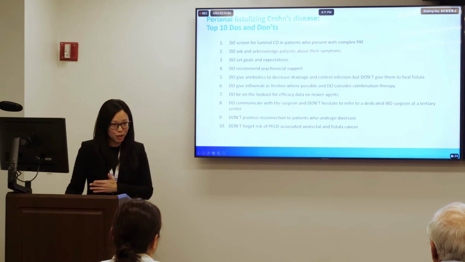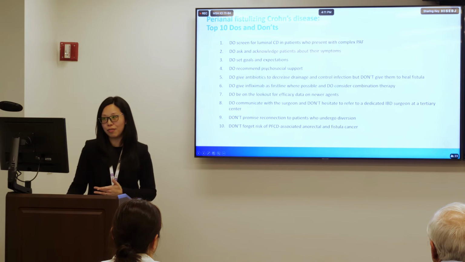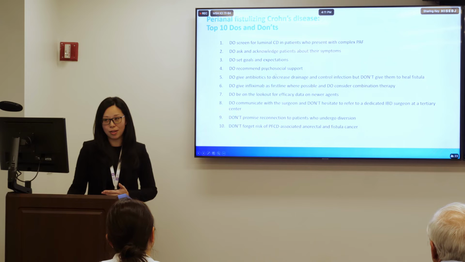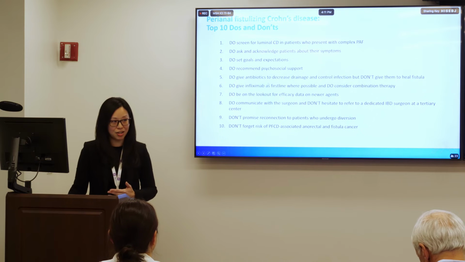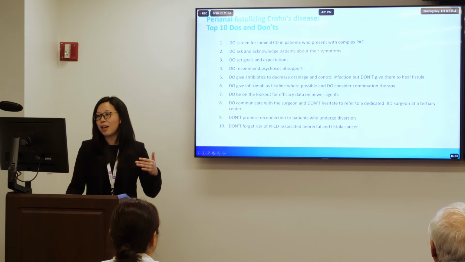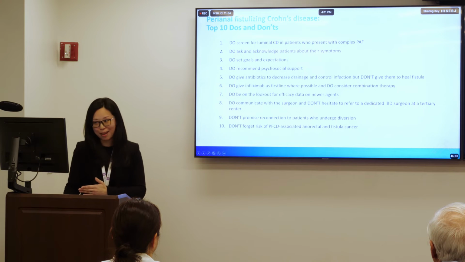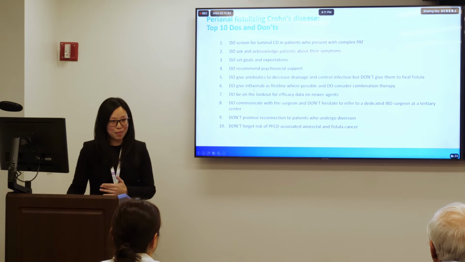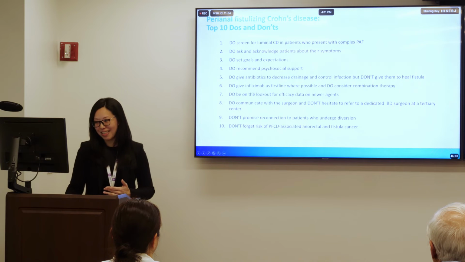So do screen for luminal disease and take those biopsies in patients who present with complex perianal fistula. Do ask patients about their symptoms and set goals and expectations and offer them mental health support, because it really impacts their daily lives. For medications, do give antibiotics, but that's for drainage and for abscesses. And infliximab reigns supreme to this day, so please do give it and target high levels.